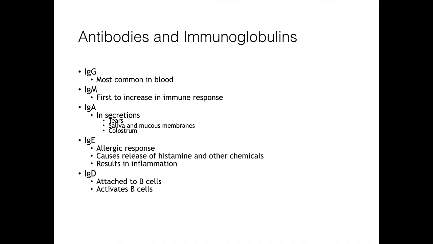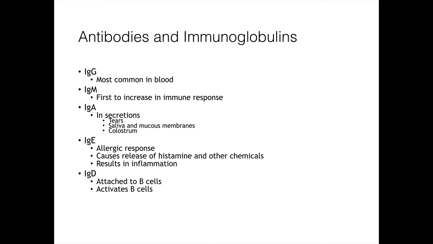IgE is primarily found in allergy and worm infestations, very similar to the eosinophils. If you remember, we said that the IgE immunoglobulin binds to eosinophils, also basophils and mast cells. And it's a big player when somebody has allergic hypersensitivity reactions, which we'll talk more about later. IgD is the only antigen receptor on B lymphocytes. We don't know a lot about IgD, other than it activates B cells.